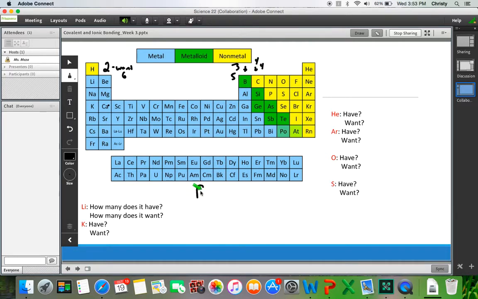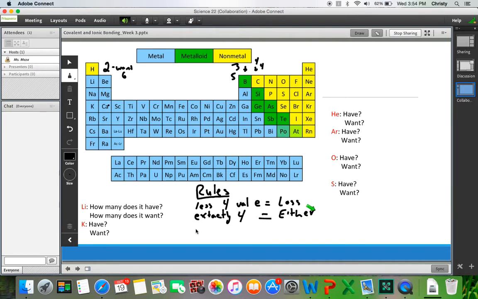So I'm going to give you guys some rules to determine when these elements react, or bond rather, with other elements. How do we know if they're going to either lose the electrons to the other ones that they're bonding to, or if they're going to gain electrons, meaning they're going to take them, or if they're going to be unreactive at all? So here are our rules. If an element has less than 4 valence electrons, then they're going to give up, or lose, their electrons to another element that they bond with. Okay? If they have exactly 4 valence electrons, they can either lose or gain. So we're going to say they can do either.